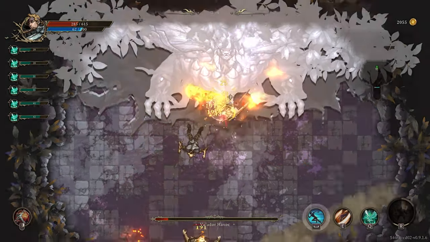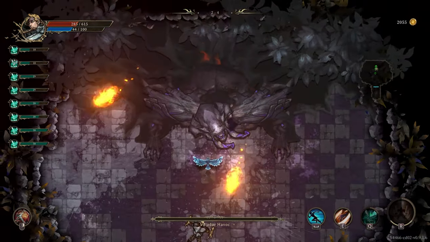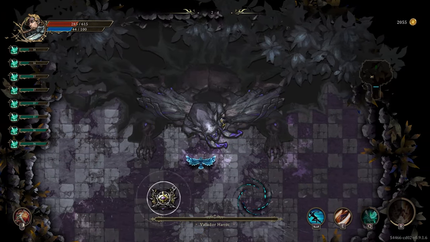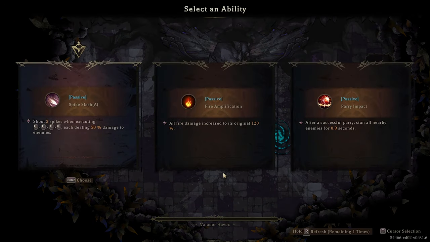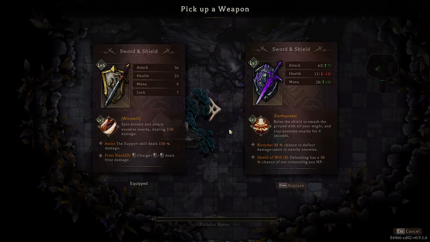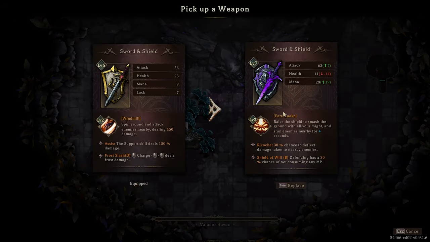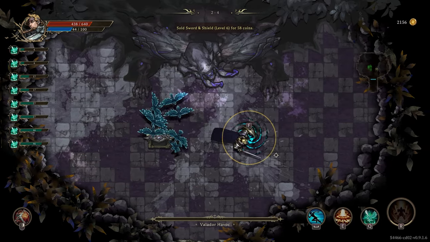Ultimate. Support. Oh, he's dead, man. How many owls did we have? What the hell? That's amazing. Oh my god, that's a whole army, guys. All fire damage increased to its original 120%. That's nice. What is that? You know what? We're gonna take that. Alright, guys. I'll see you at the next boss, I guess.